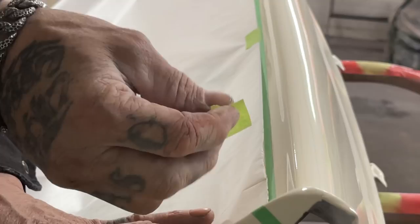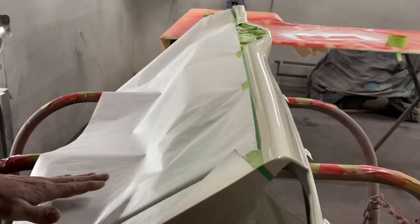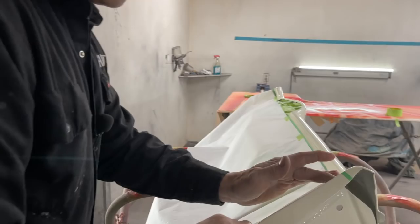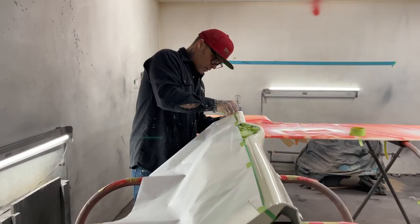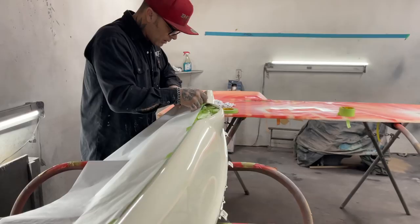And if it happens, I'll just take a little compound. I keep saying compound. I'm hoping that I don't have to use compound. Take a little compound and I'll take it off. So this is not my forte. What I mean by forte, I don't like taping a lot. I can do it, and I do it.